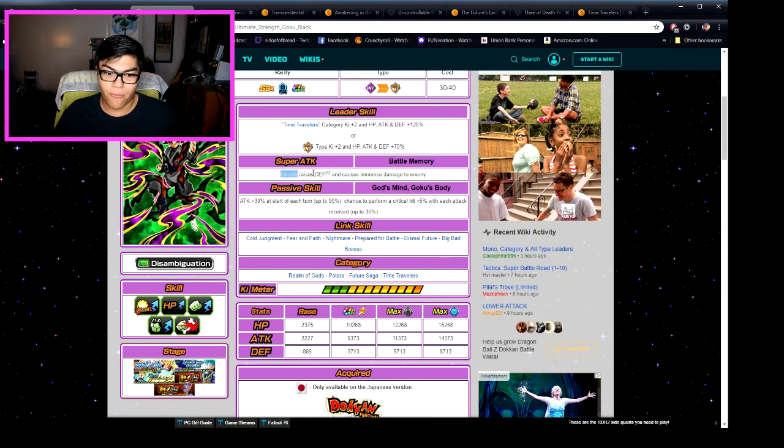His regular attack greatly raises defense and causes immense damage to the enemy. That's really good. And in his passive, attack 30% at the start of each turn, up to 90% chance to perform a critical hit, plus 5% with each attack received, up to 30%. This guy is going to be hitting hard. He is crazy hard. I highly recommend it.